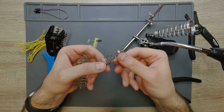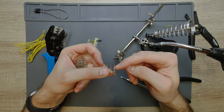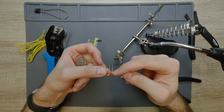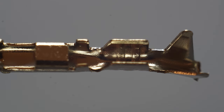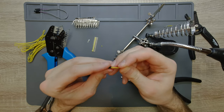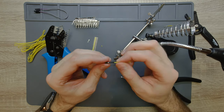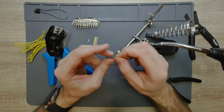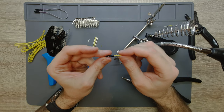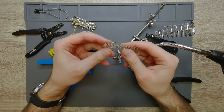The same practice is valid for the male parts — the only difference is just the end of these things, but the structure is the same. It has a rectangular flat part which folds around the conductor and a triangular shape part which grabs into the insulator. One note: this cable might be a bit too thick and rigid because I felt some resistance when inserting the metal part into the plastic housing, so it might be a good idea to get a thinner wire or one with a softer insulator.